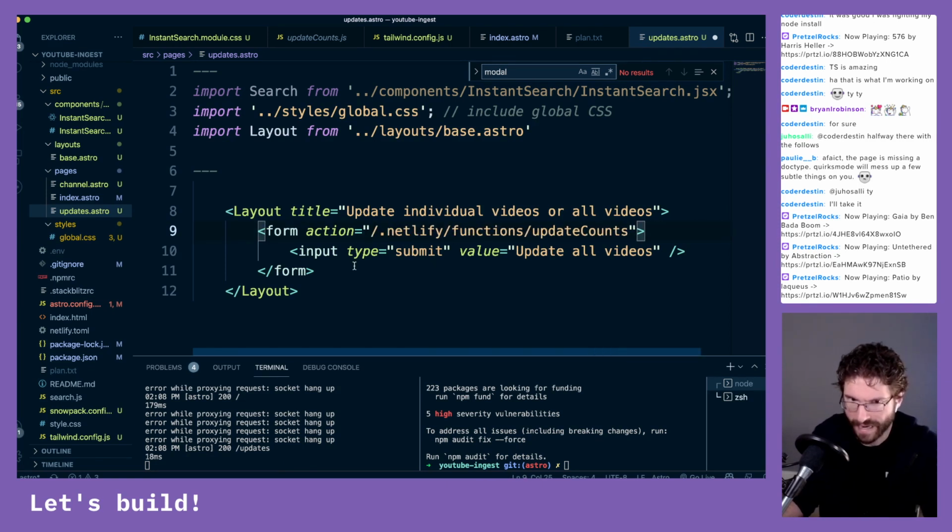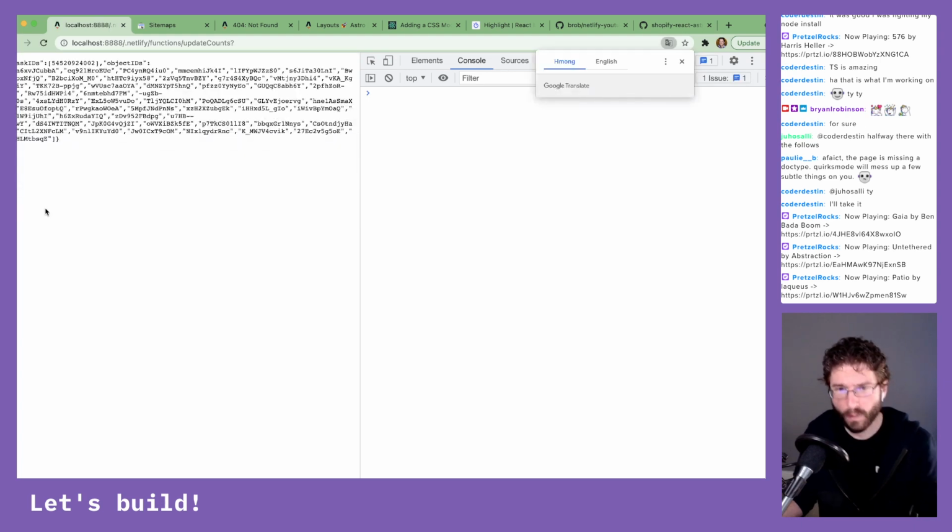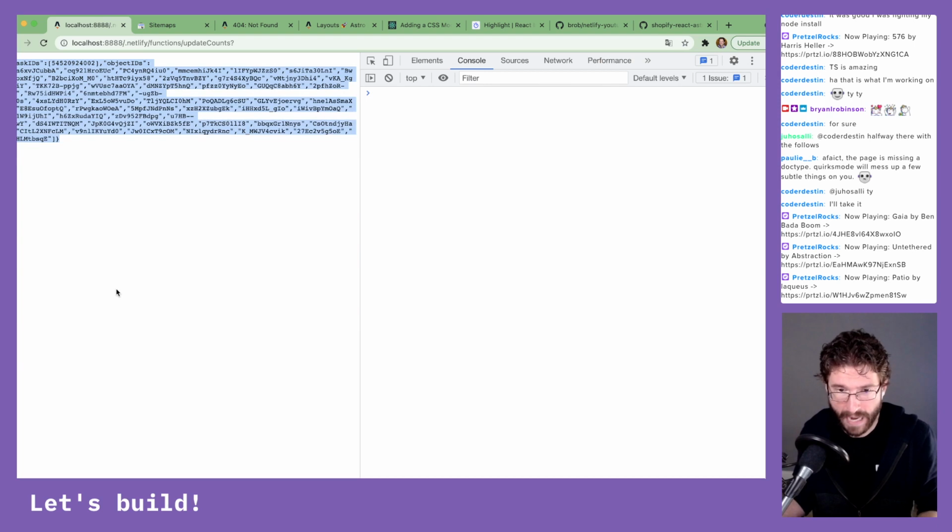It needs to be /.netlify. I don't think that's going to help, but I got to know if that's okay or not. Hey, that works. See, okay, we don't need environment variables. Goodness. So this is actually expected behavior here. It runs an update against every video in my index, which feels like it could be problematic later on. It's okay right now. And then it gives me all the updates. So what we need to do is also probably have this happen via Ajax, right? If we're calling it that still.